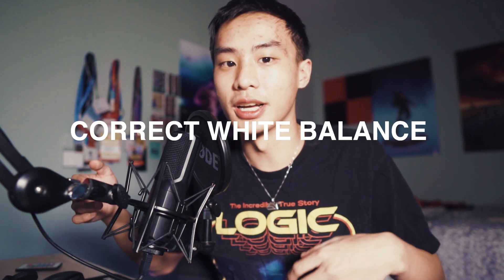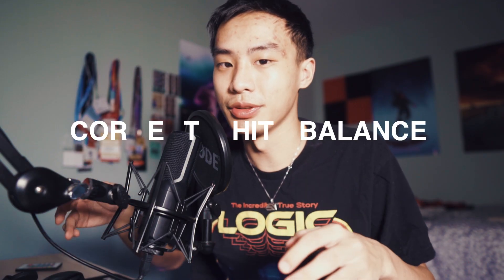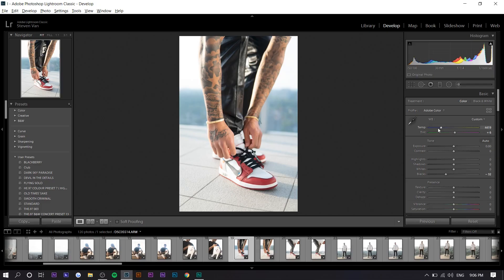The next tip I have for you is going to help you correct your white balance. Sometimes if you shoot auto white balance, it doesn't turn out well. I made the temperature cooler on purpose so I can show you how this works. You want to determine where in this photo is white essentially — I'm going to select his shoe. I won't select the sky because it's a little blown out. It's going to correct all the other colors and now it's a good neutral white balance.